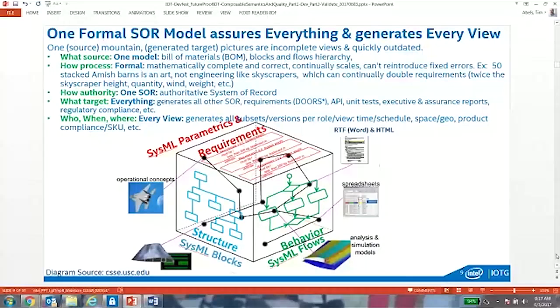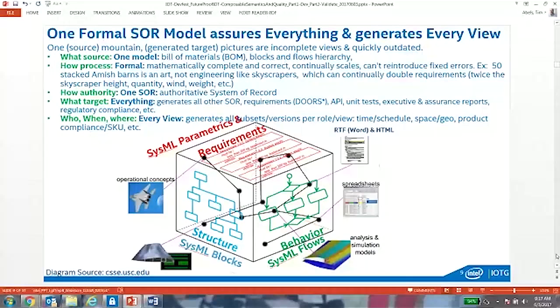The assurances are things like reports to say we guarantee we're regulatory compliant. We guarantee this is the optimal schedule for development. Here's the executive report. Those are the kind of outputs that you can assure. And then generate the APIs, the unit tests, all from one source, one system of record.